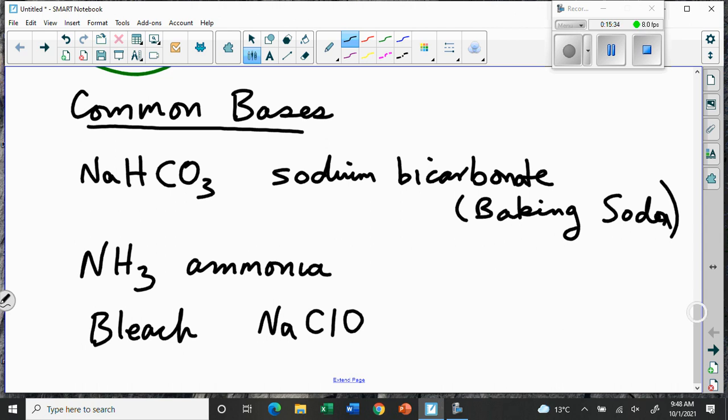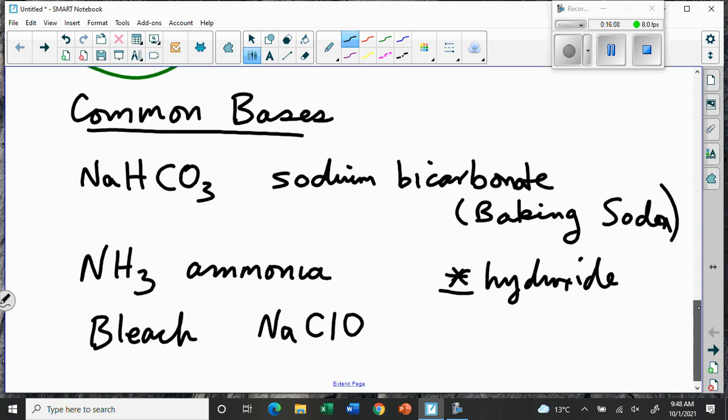So that's really all there is to say about bases. We'll see them as we go. We'll introduce ourselves to different bases. A lot of the ones we will use are just the ones that have hydroxide in them. So anything hydroxide, right? I'll use the star there. Sodium hydroxide, magnesium hydroxide, iron 3 hydroxide, lead 4 hydroxide. Those all can give hydroxides, so they obviously are bases too. So anything plus a hydroxide is also usually going to be a basic kind of chemical.